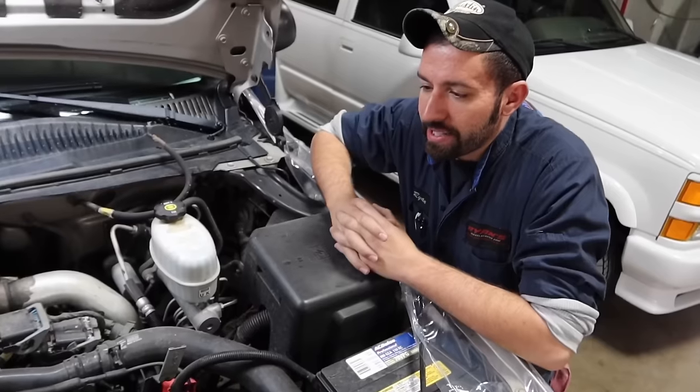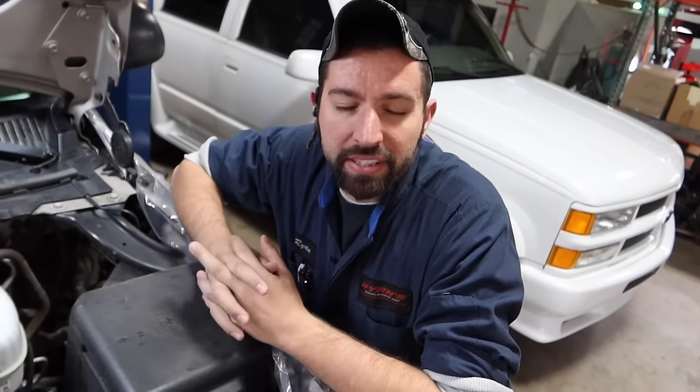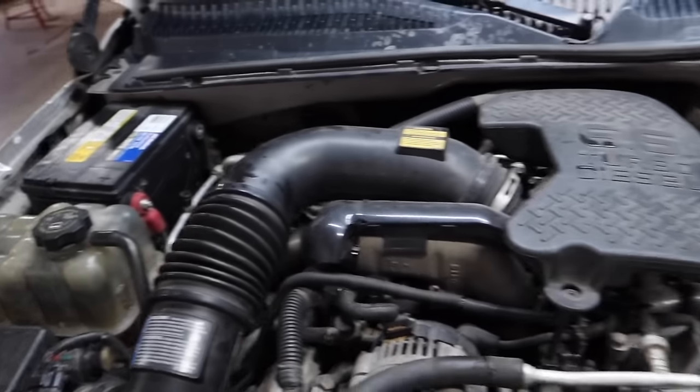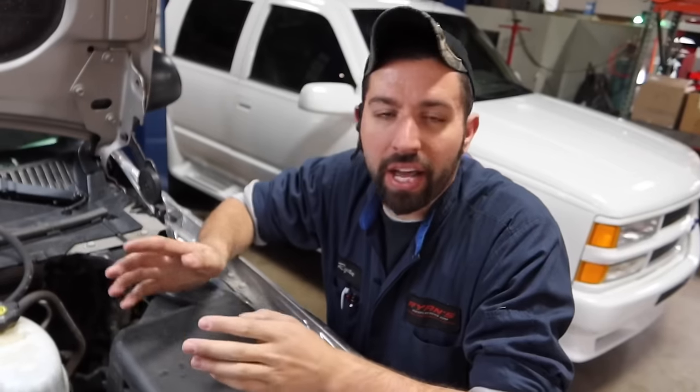Stay tuned. Hey guys, we got a 2005 GMC 3500 that's here. Got head gasket issues. Basically, the concern the customer had was that the coolant tank was black and was losing coolant. He could only make it about 100 to 200 miles. Coolant would start just pouring out of the overflow tank.